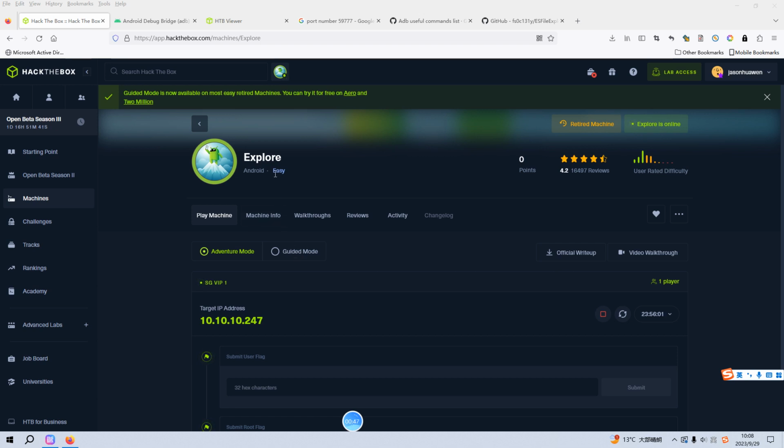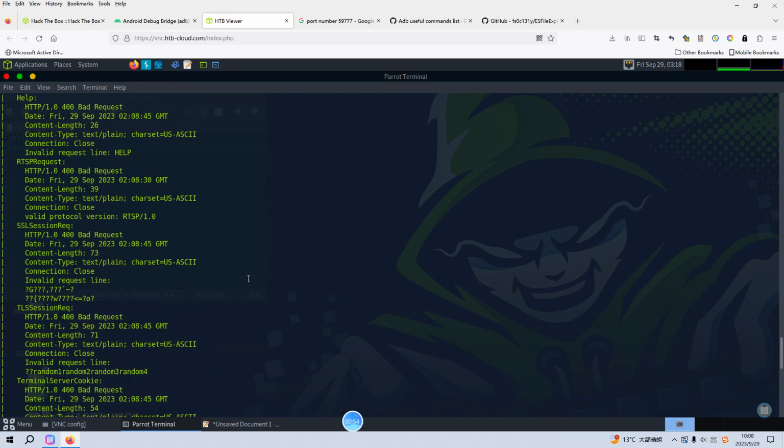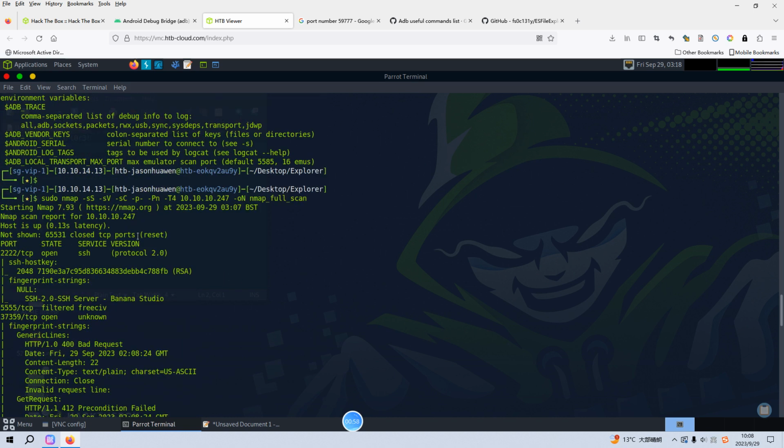We can switch over to the GUI of the Parrot OS. As you can see, I have already done the Nmap scanning. I used options like the SYN scan, the version scan, the default script scan, and also the comprehensive scan. In this case, this option is very, very important. Otherwise, Nmap will not recognize uncommon port numbers.